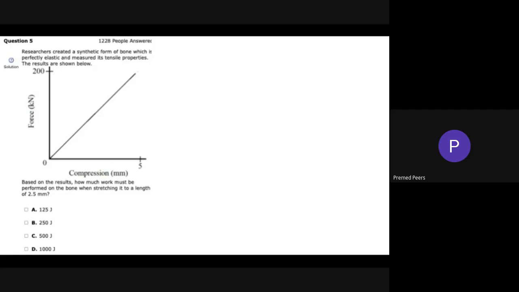Okay, force times distance. How about work equals change in energy as well? So good thinking with the force times distance one. Unfortunately, this is not something that got me as well, but you actually don't have force.